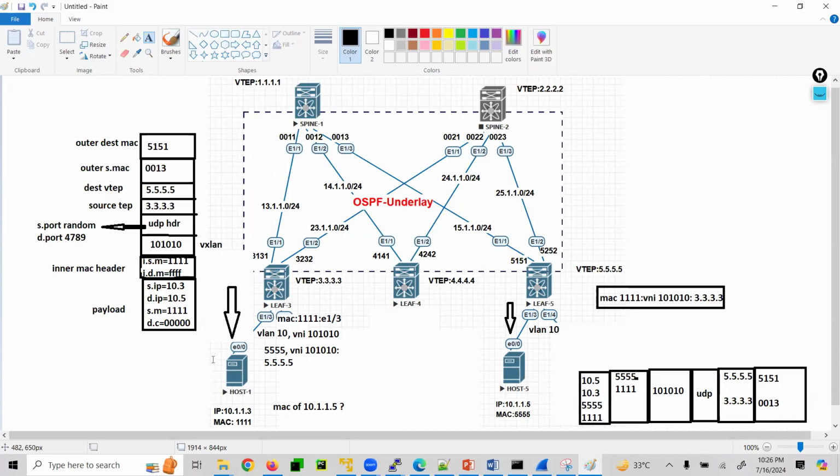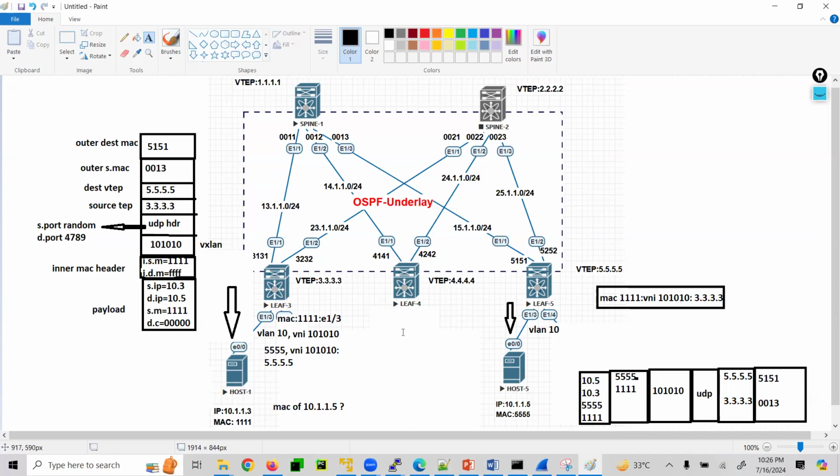Also, as I mentioned, in case of ingress replication, it is going to create one copy for leaf 4 also, right? So leaf 4 is also going to receive this particular information. It is also going to take the same action as leaf 5. It is going to remove all the VXLAN related information, and it is going to flood the remaining information to the hosts that belong to VLAN 10. Okay.